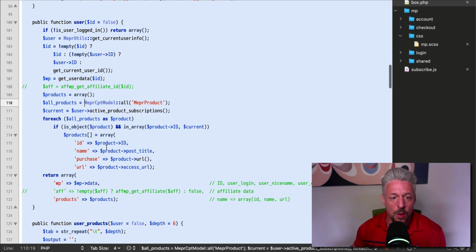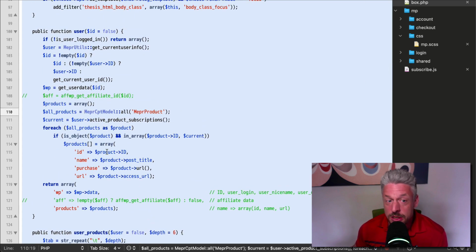But WordPress does use some objects in a similar way. So here's the user object in WordPress. Actually, this is the user object from MemberPress, but it pulls from the WordPress user information. So I got the user object, I got the current user's information and stored it here. It gives me an object in return, and then I use this notation to say, give me something from within the user object.